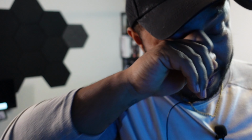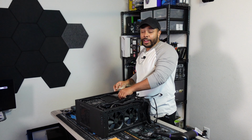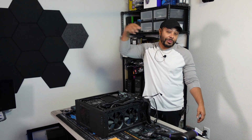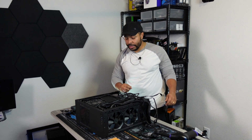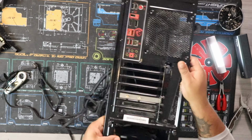Ow! Can you see that? I just got hit in the eye with the zip tie. I didn't even say anything about the zip tie's mom. But I'm about to. I never thought that was like a hazard that could happen, but apparently wear safety glasses while you're clipping zip ties, because they could attack you and hit you in the eye. My eye is messed up right now.